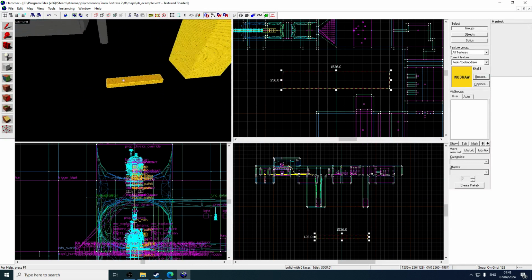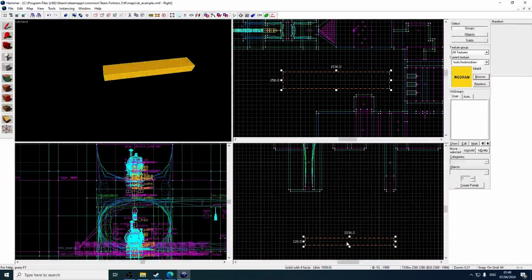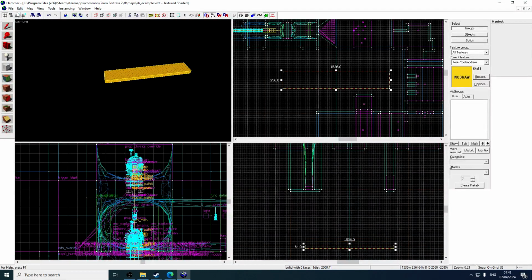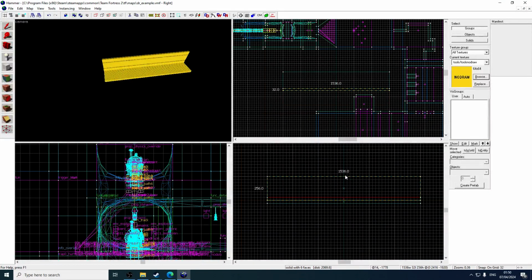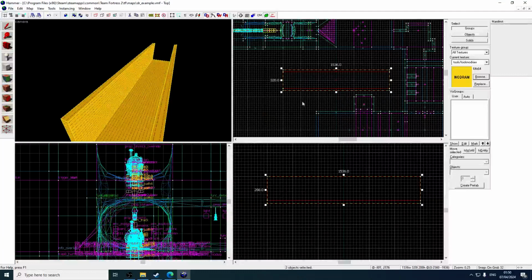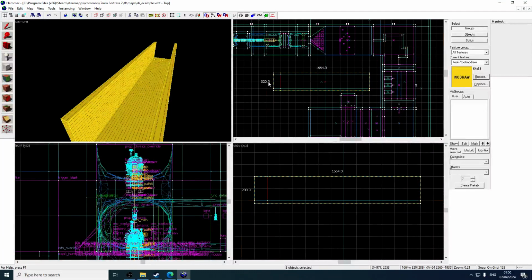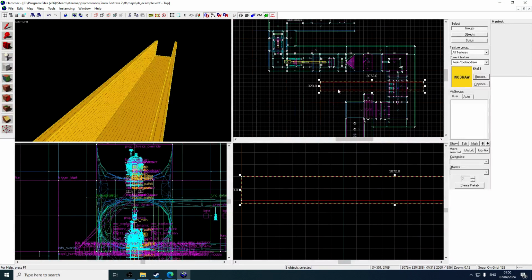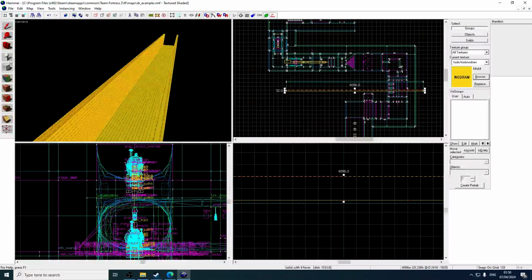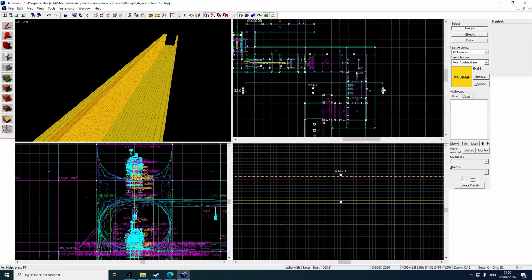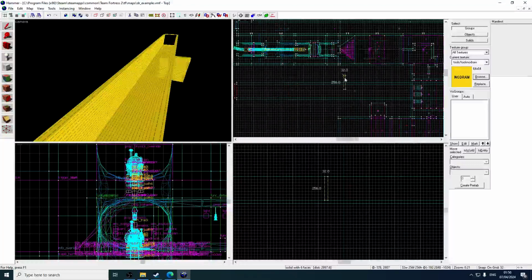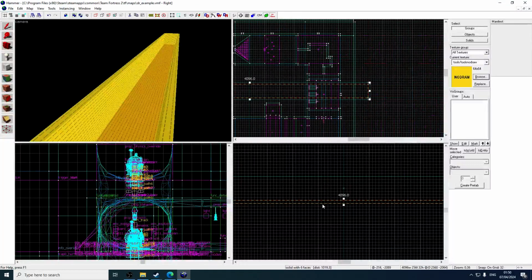Maybe I'll make it down here. And I'll have a train that just comes and kills you. I won't make a really fancy tunnel here. I'll just make it really basic.